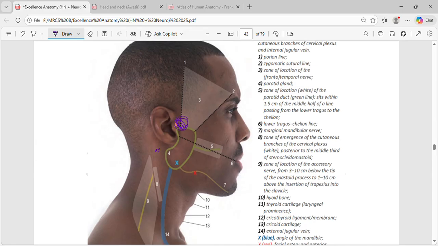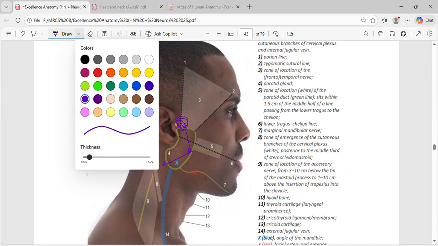And another point: when you ask the patient to clench the teeth, you will feel the masseter muscle. So a little above the mid of the masseter muscle. And another point is 1 centimeter or 2 centimeter below the angle of the mandible and behind the angle of the mandible. So another point will be here. So join these points, this point and this point.